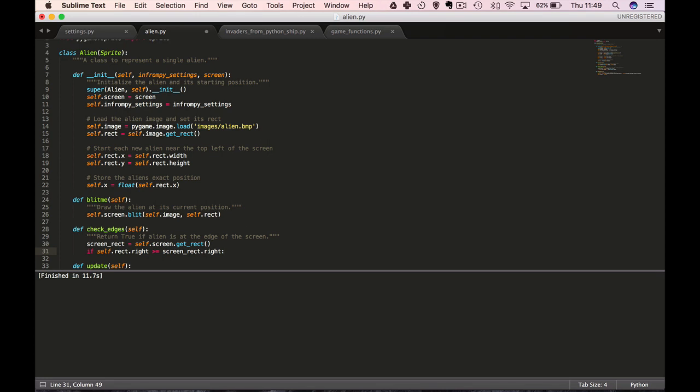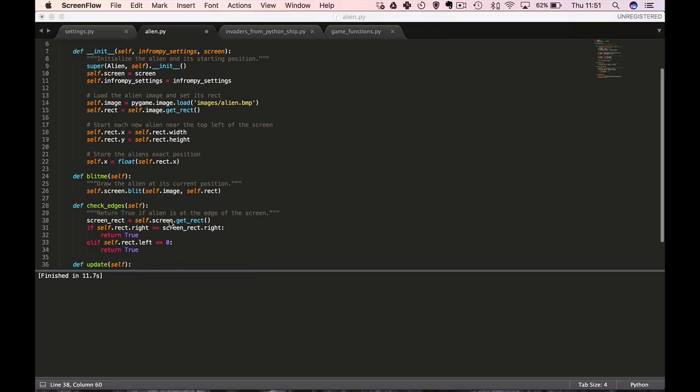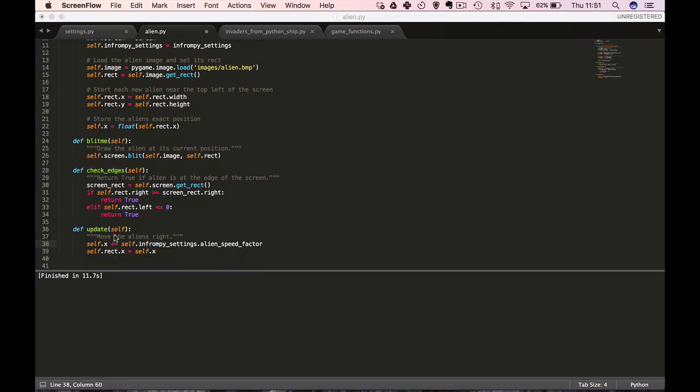So if our position on the right is greater than the edge of the screen, what do we do? Well, we say return true. Okay. Else if self.rect.left is less than or equal to 0, colon, what do we say? We say return true.